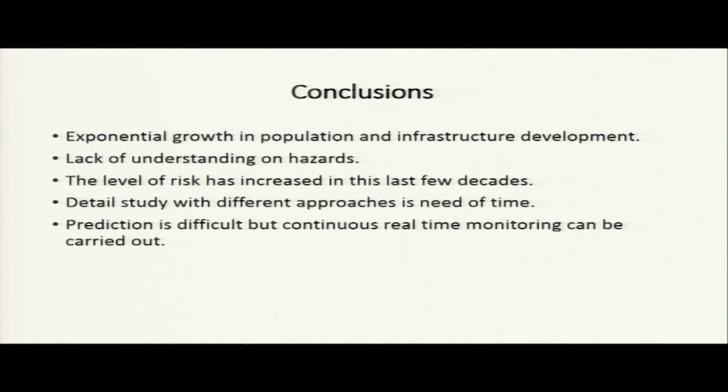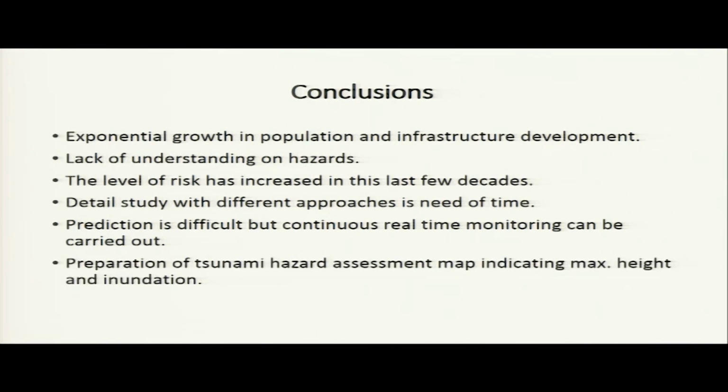And then comes the prediction. However, prediction is difficult, but continuous real time monitoring can be carried out, and that can be used in the modeling part, and we can further improve our model data. Then comes the preparation of the tsunami hazard assessment map, which I am saying again and again. With this we can come up with maximum height and inundation, so that it can give a solid ground to our hazard assessment map, and we can give this information to our authorities. We can't totally eradicate the hazard, but we can lower the risk.